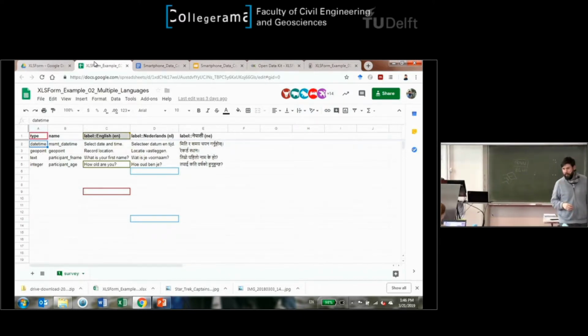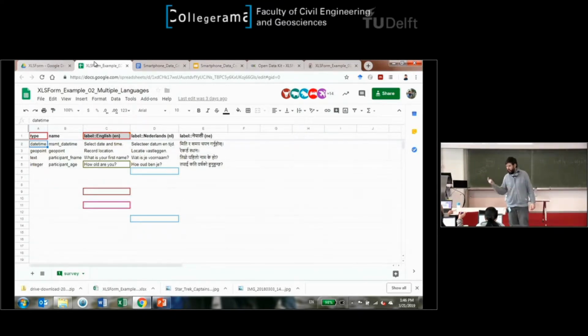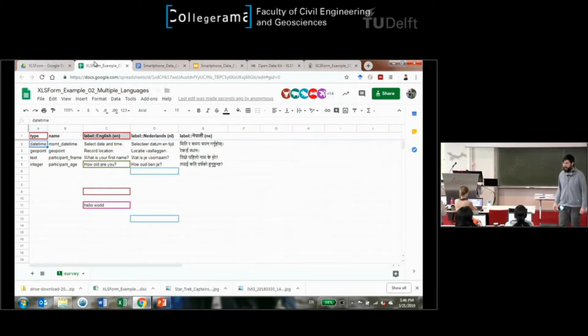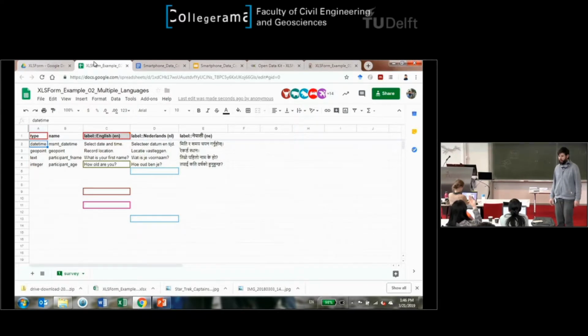So whatever we want, we can select a different language. Whoever collects the data. So we can select whatever language we want. But the collector, whoever they are, for us it's the Burmese language. So they will collect with the Burmese language. But when I look at the data in the end, I can select the English language.